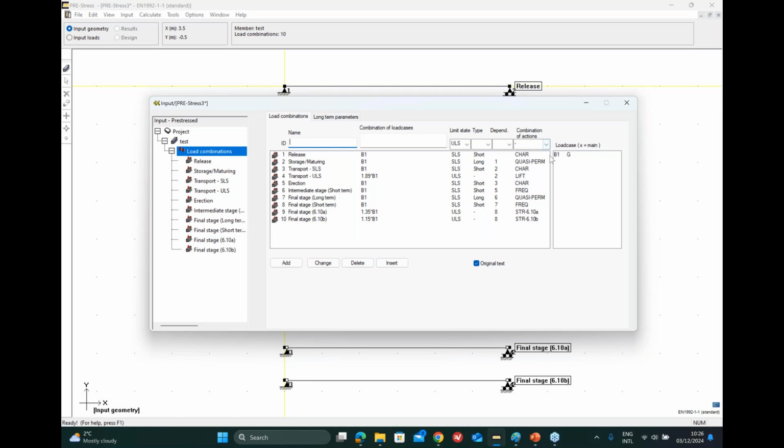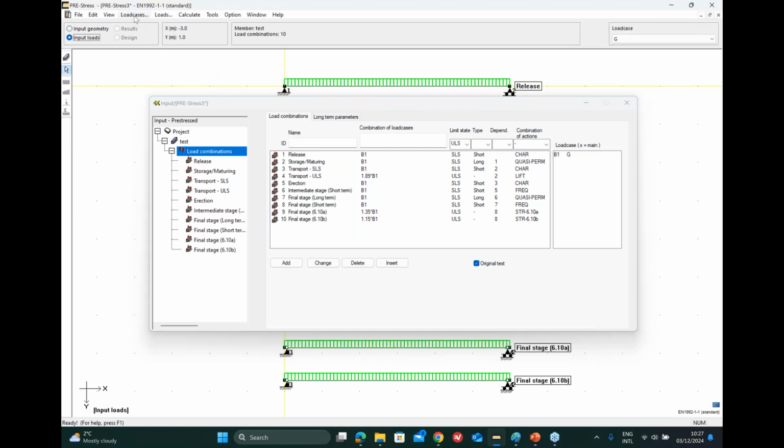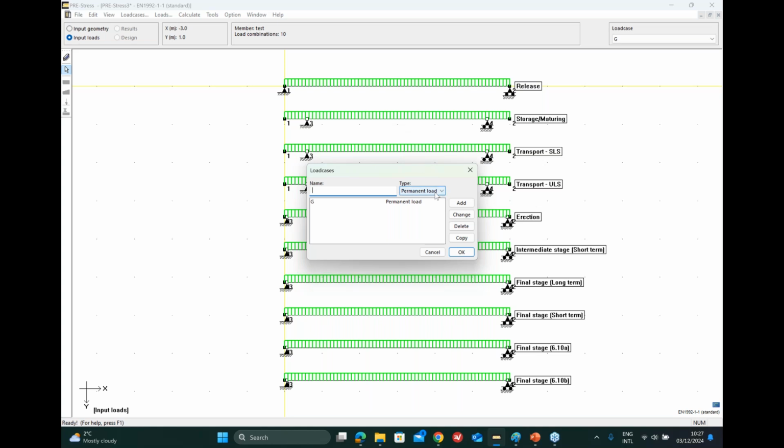So here I have at the moment just one load case. So normally if I want to take this design to the end, I should create more load cases. So here in this input loads, load cases, I can define whatever loads and load cases I want and add them.